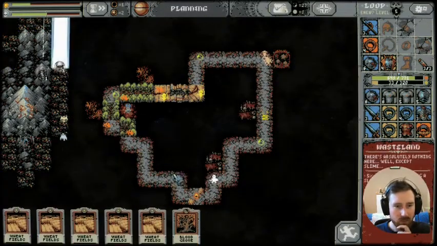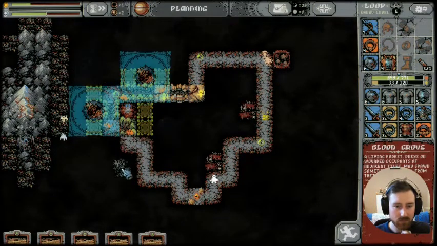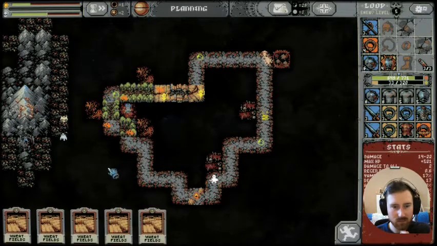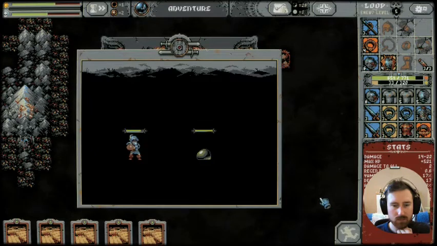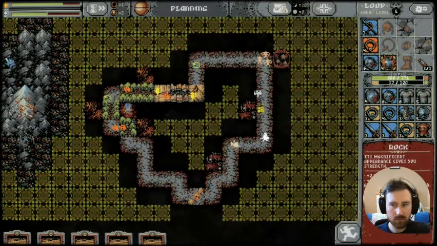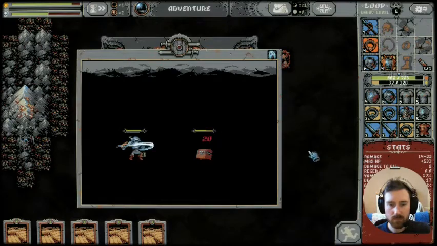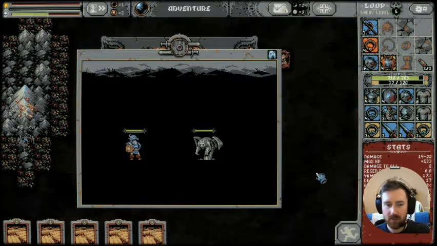More rock. And another grove. Can overlap groves. I think I want another road lantern on this bit, so I guess here. Oh, I stunned it. That's the little thing for stunning. This guy has vampirism as well, but a big load of damage to wall. Eh.